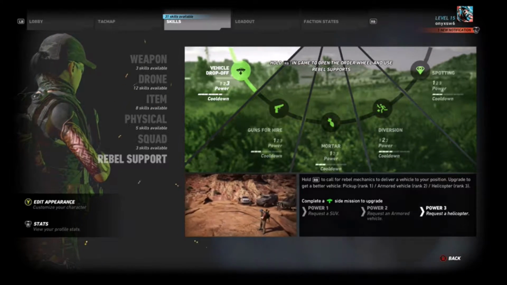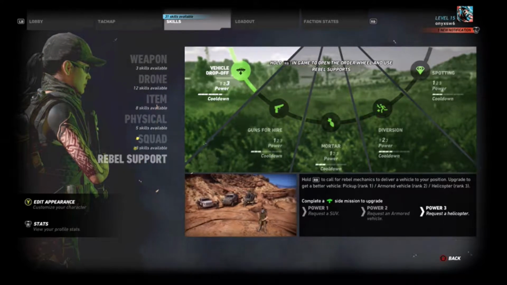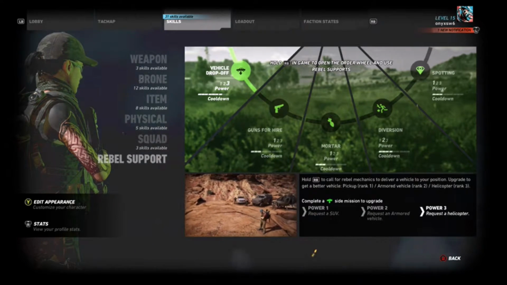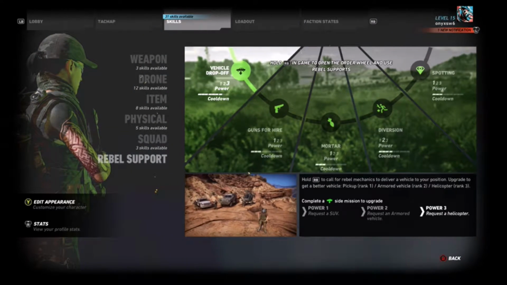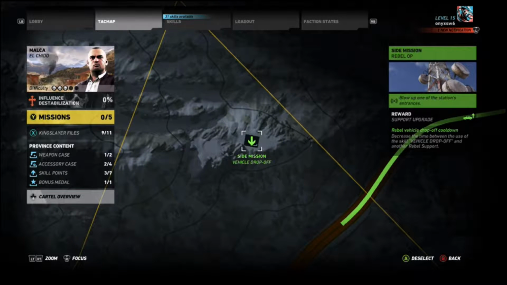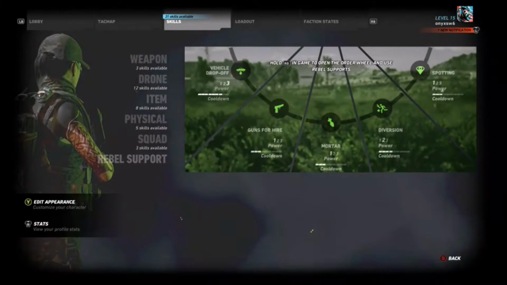Now, tip number 4 is your rebel support. These cheeky little rebels will do a lot of stuff for you, so don't take them for granted. You can order vehicles from the rebels. Your first one is going to be just a normal standard crappy car. The second upgrade is an armoured car. Third upgrade is a helicopter. This comes in really useful, especially if you don't like to use fast travel.